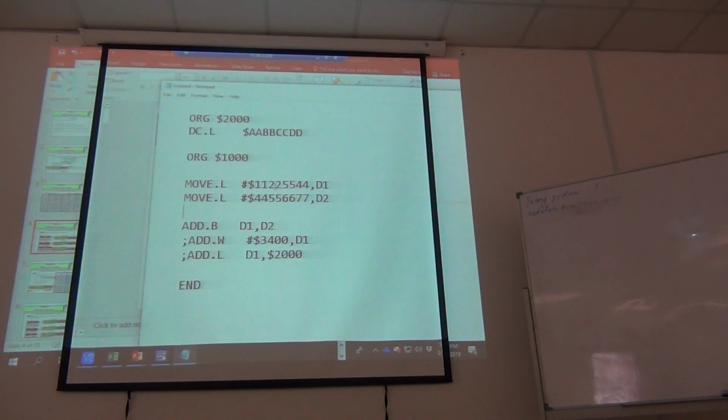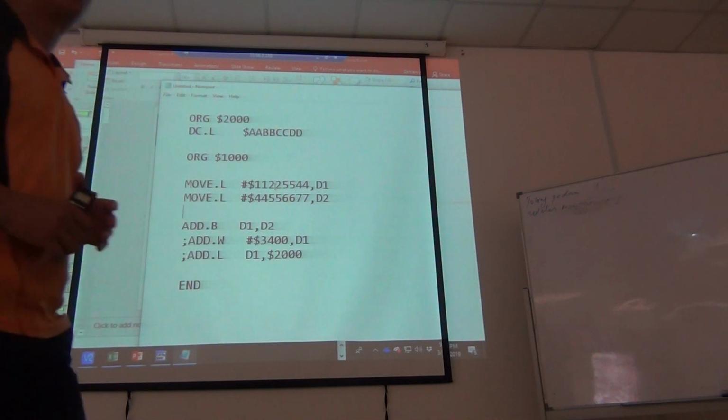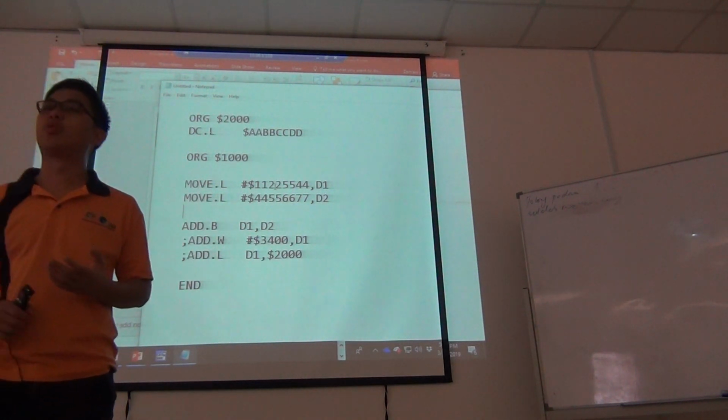From the slides, the slides give the values directly, whereas in the simulator we have to put them in one by one.